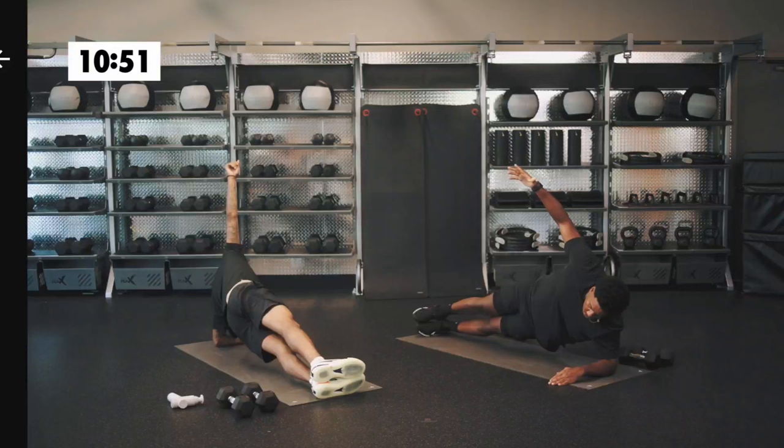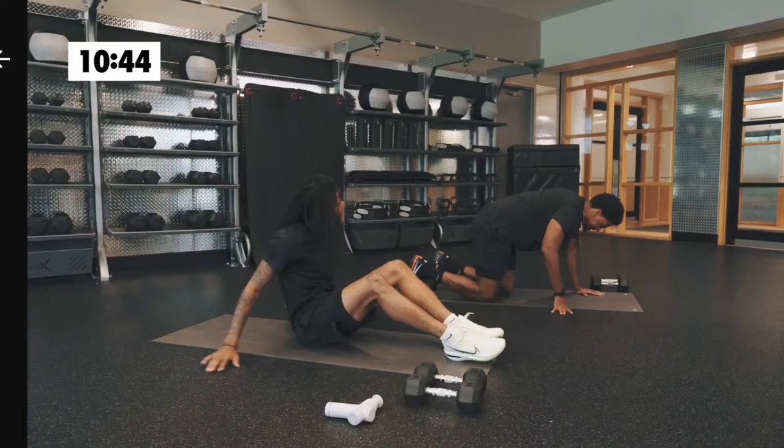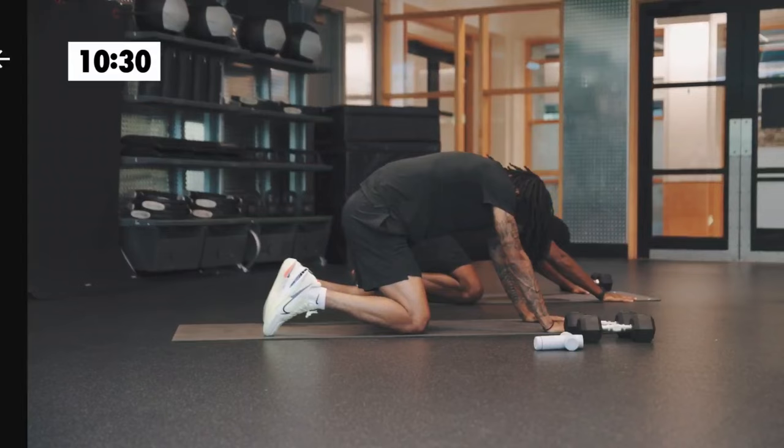All right, so now we're going to go here, knees down, spread out just a little bit. We're going to push these hips back, really start to open up these hips in our quad rocker. We're going to be here for 30, then we're going to lift those knees for the last 30. 2, 1, and go. Pushing back, taking our time. Nice big stretch in that quad.